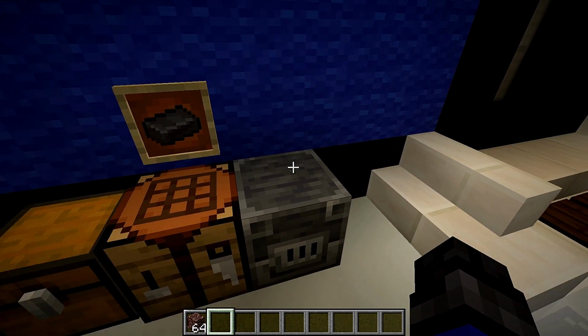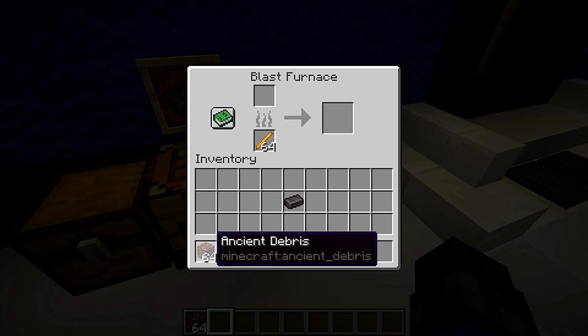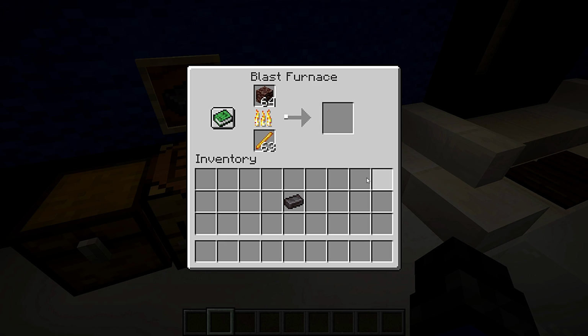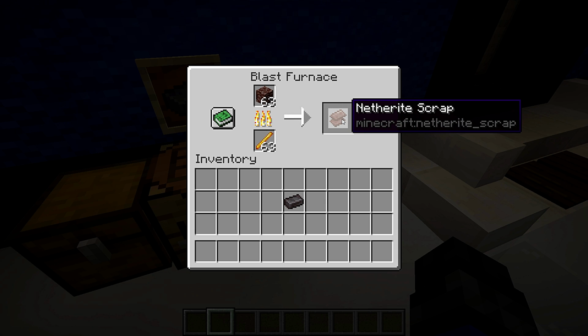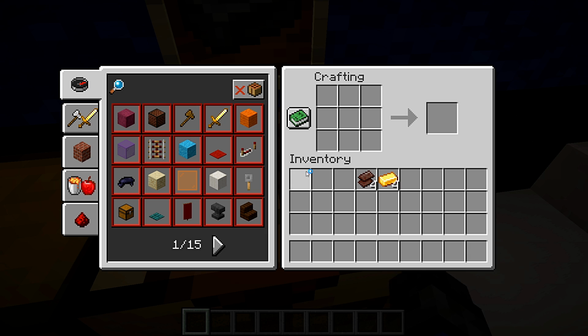Before you can even start to craft this block, you're going to have to do some other work. You're going to have to go into the Nether and mine up a bunch of ancient debris. And then you're going to have to smelt that in your blast furnace, which this also works in just the normal furnace as well, but not the smoker. You have to smelt that into Netherite scrap. And then you have to have 4 gold on top of that.